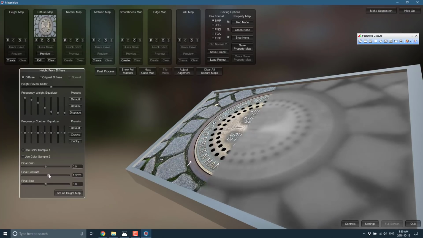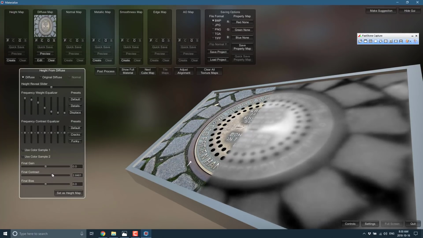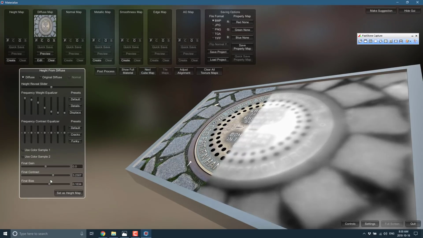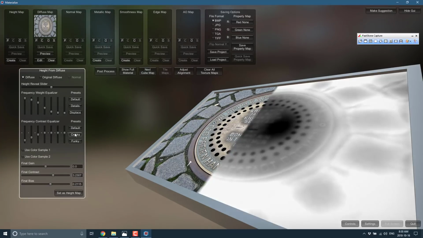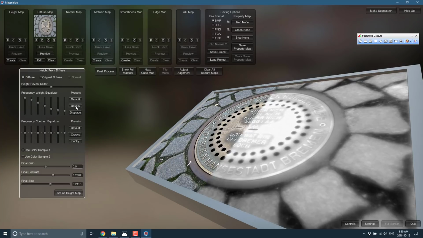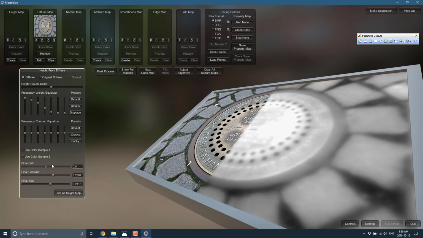So if you want the background to be quite dark, so if you want it to really recess, you can do like that. So your height map will be quite recessed down there, and we can play around with a few of these settings until you get something that you ultimately are happy with. You can also change to have the cracks showing up. I'm going to go to the default. Again, displace, details, default. So I'm going to go back to displace. Let's do final gain. Let's fuzz that down a bit. And then we can actually go ahead and we're good with that.